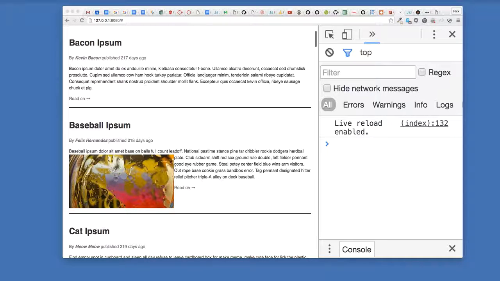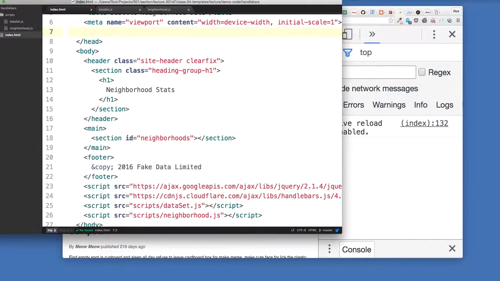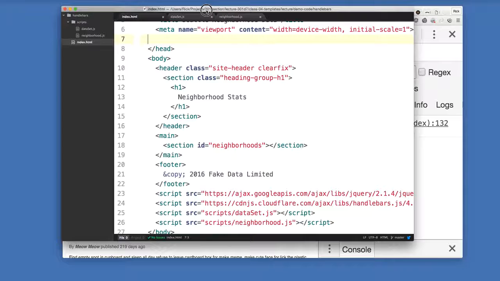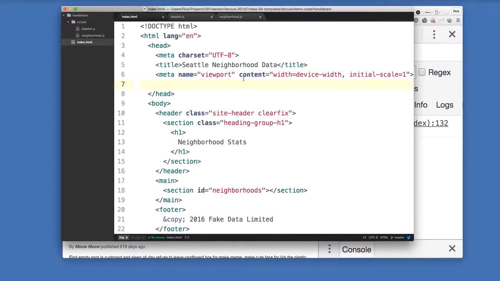We're going to be inside of the demo code. So this will be in the lecture repository and not the lab repository.